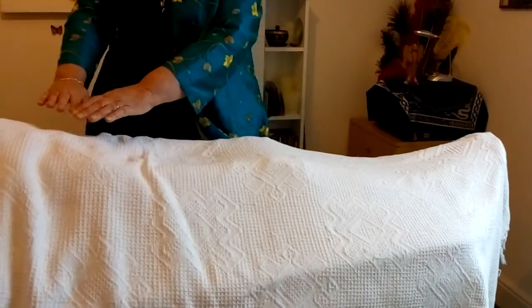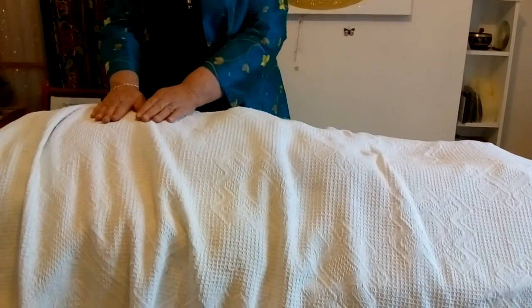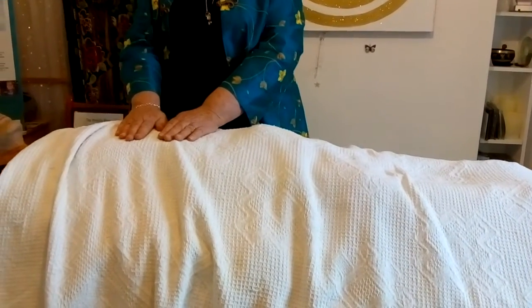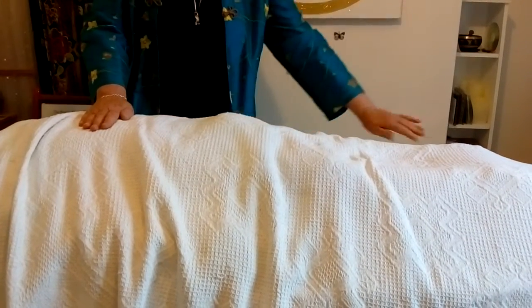This energy is quite viscous, so will not move quickly, but will reach every area that needs to be treated. Move to the heart chakra and hold the green energy at the heart point with one hand, whilst the other spreads the energy to areas that need it. You will be guided intuitively to where it needs to go.